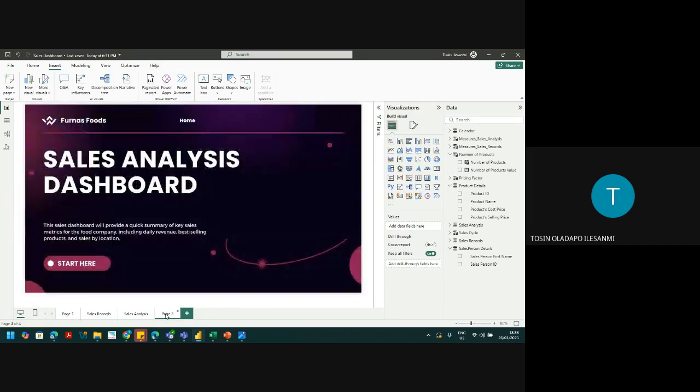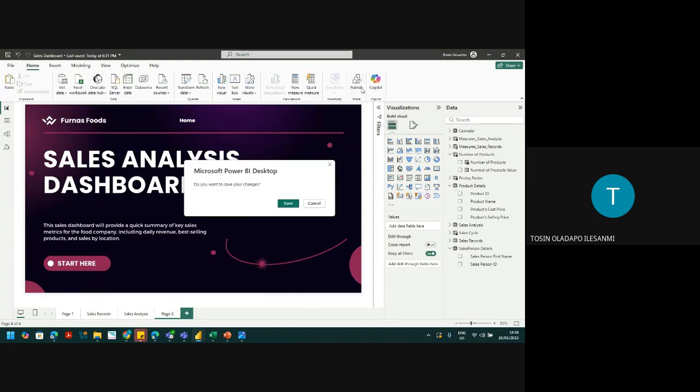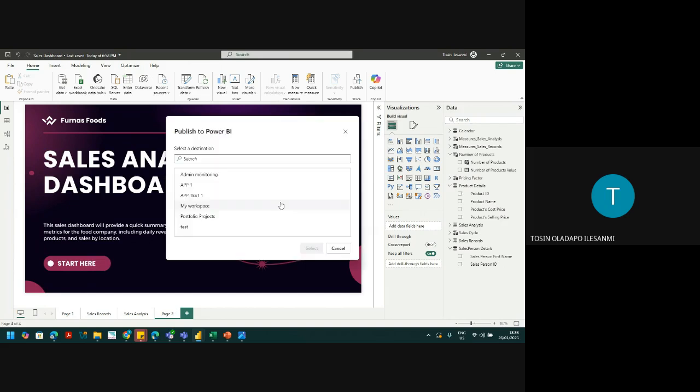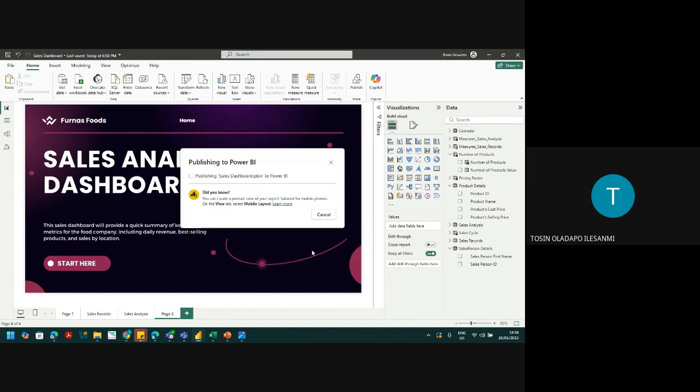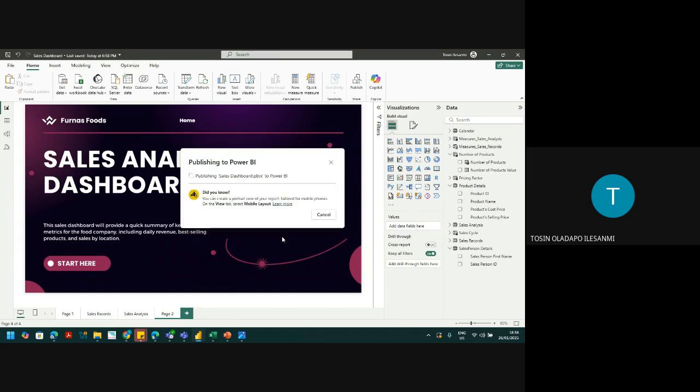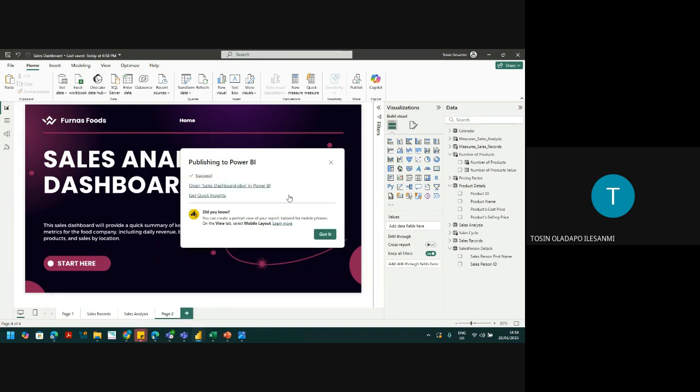I think there's just one final part, which is to publish it to the Power BI service. A lot of people might not really have this, so people can use Novi Pro and other platforms, but I have a Power BI service, so I can publish it there. It is from the Power BI service that I am able to view it as a dashboard from a website.